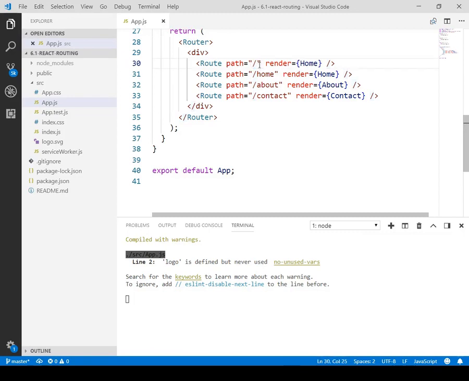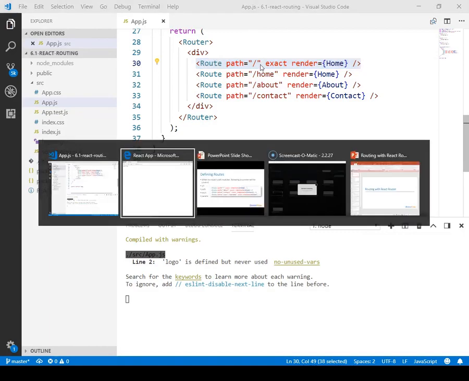And the third property which we need to write down now is the exact. The exact property tells the route to exactly match the path, as an inclusive and exclusive routing. So this home component will only be rendered when the exact slash, meaning the default route, is matched.